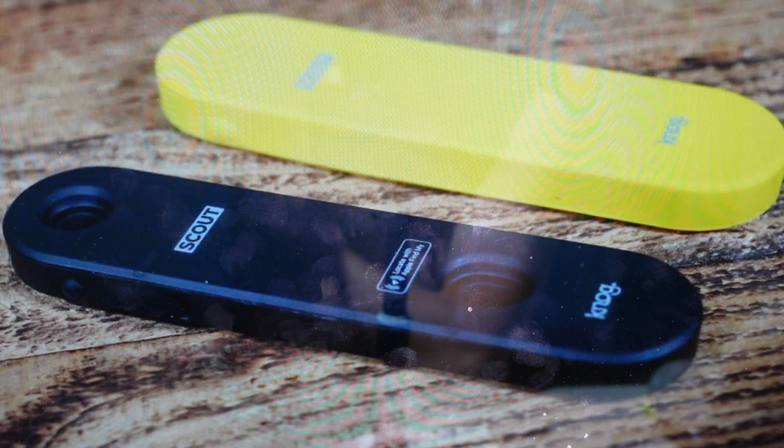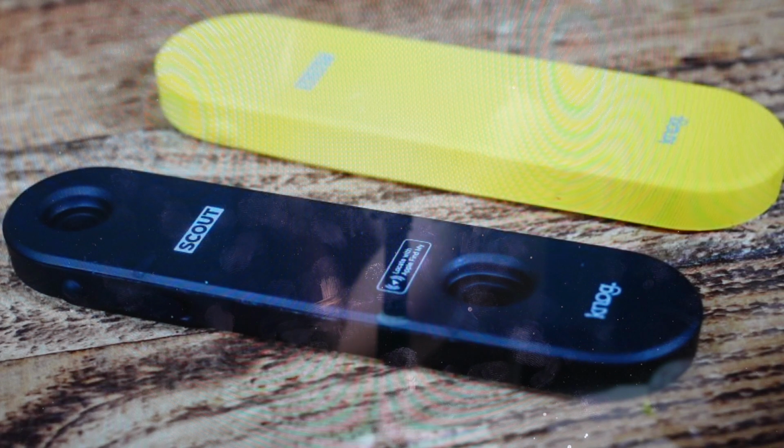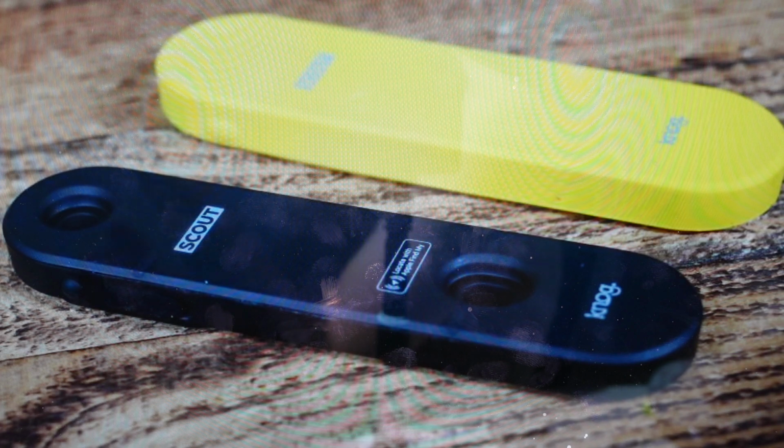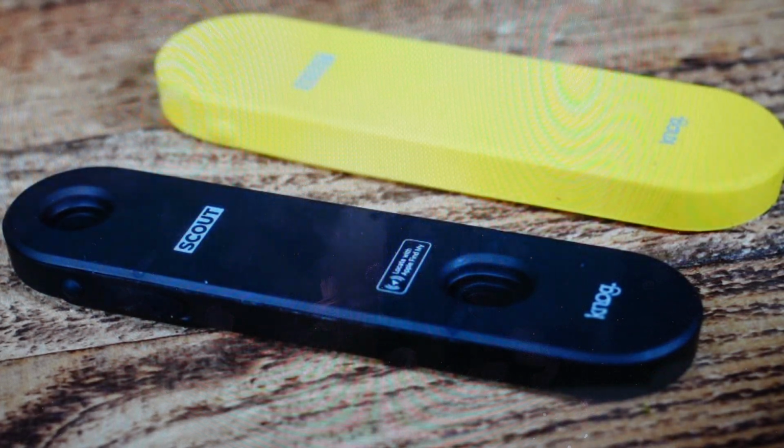Hey everybody, this is a quick video in case you have a Knog Scout bike alarm GPS tracker and you need to do a hard reset to the factory default settings on it. Now you're going to want to do this for one of two reasons. The first one is troubleshooting. If this tracker is not detected or not found or not responding or not working for some reason, a hard reset can fix a lot of these issues.